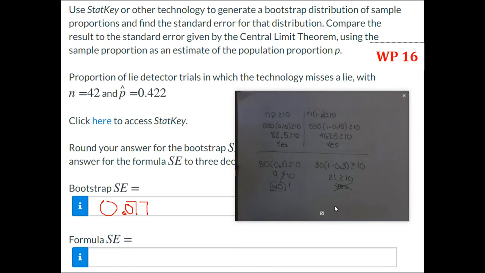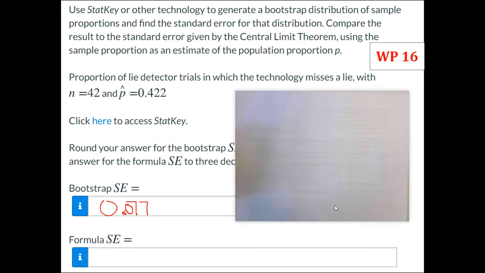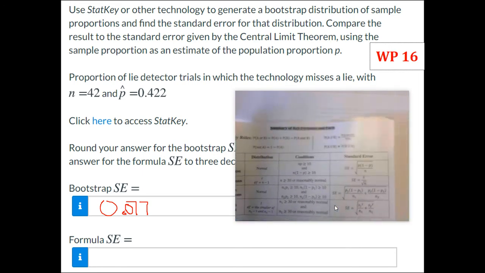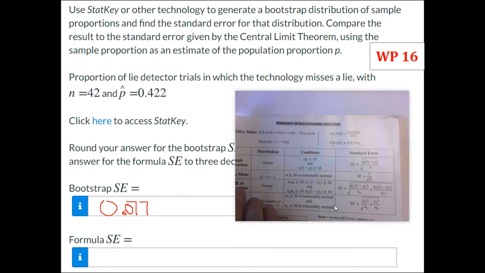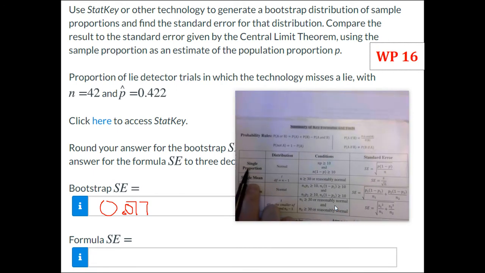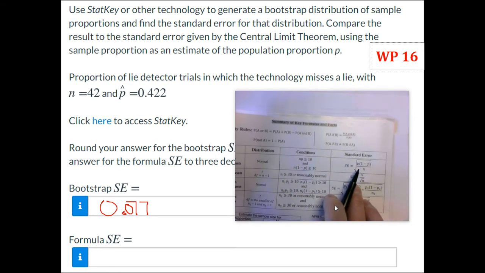And from here, we're going to do some calculating. I'm going to flip mine over. So now we are going to go into our formula sheet, and we're going to utilize the standard error formula right here. I'm doing that because I'm in a single proportion. I'm not calculating conditions. I'm calculating standard error. So SE equals this value right here.